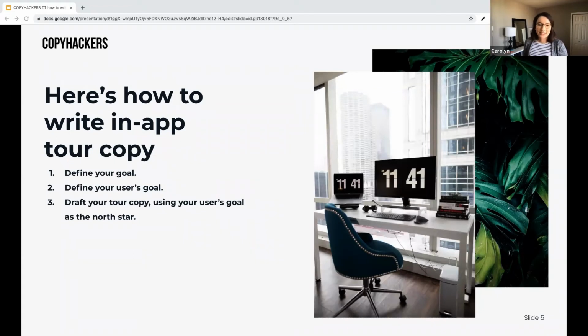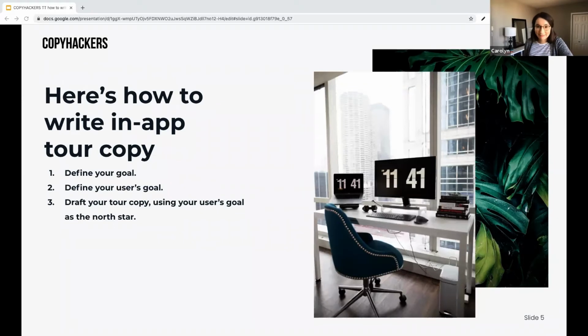As you draft, you'll also cross-check your copy against your own goals for the tour. So those are the ones that Sarah set out initially. For example, in the case of unskippables, beta testing confirmed that we needed to further clarify that the unskippables are quite literally unskippable. So setting that expectation up front was one of our goals with the in-app tour copy.